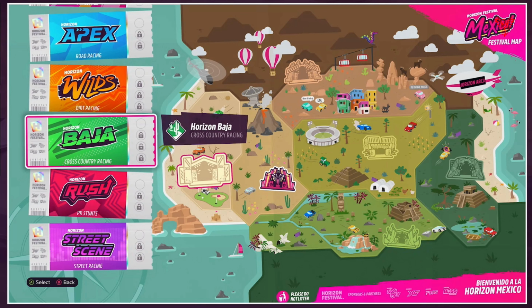And what's all this about then? This festival map, this is new. We've not seen this before. So what's all this about? All of this is connected to the Horizon Adventures, the story mode within the game. And that brings me on to the Horizon Adventure.